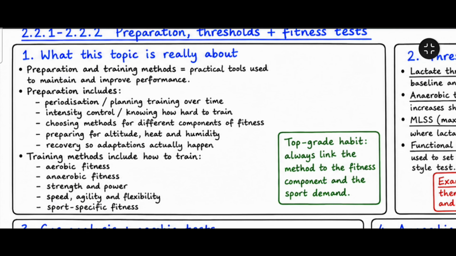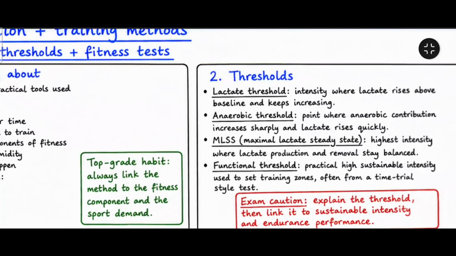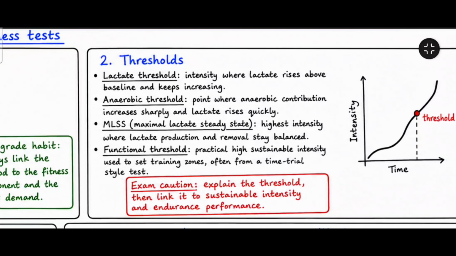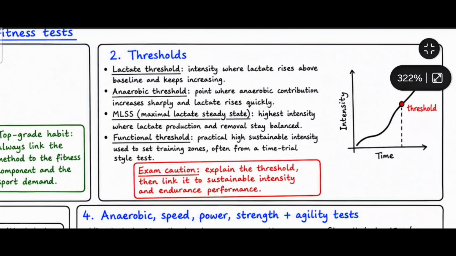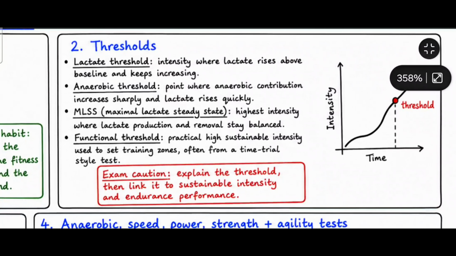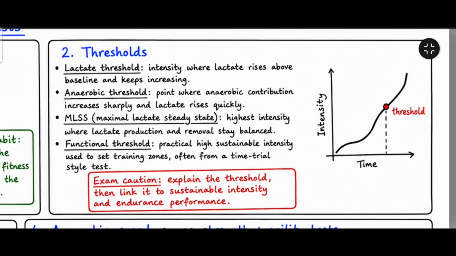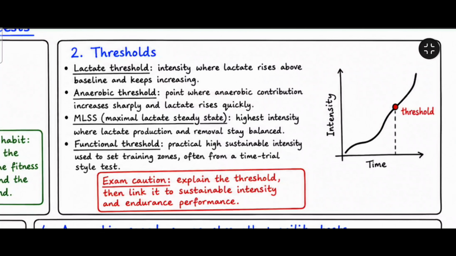Now let's look at fitness tests and thresholds. So this is where Edexcel wants you to know what the tests measure, how they are carried out, and when they are appropriate. First, what is a threshold? A threshold is a point where the body's response changes noticeably. The threshold, sometimes known as the anaerobic threshold. So as exercise intensity rises, lactate begins to accumulate faster in the body. Lactate threshold is the intensity where lactate rises above baseline and it just keeps increasing.